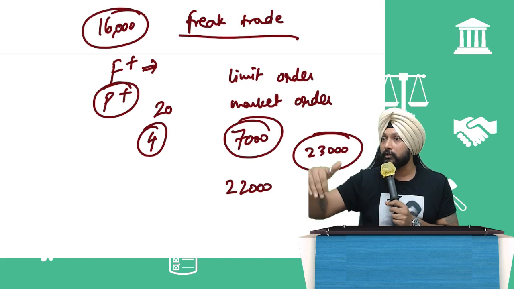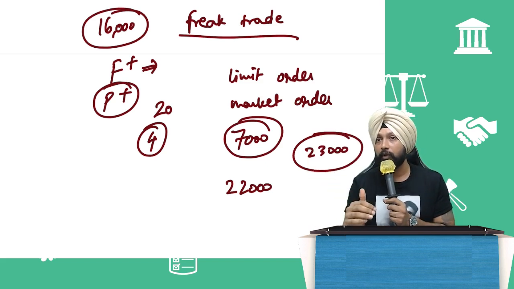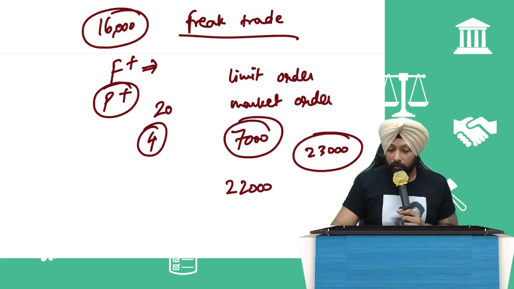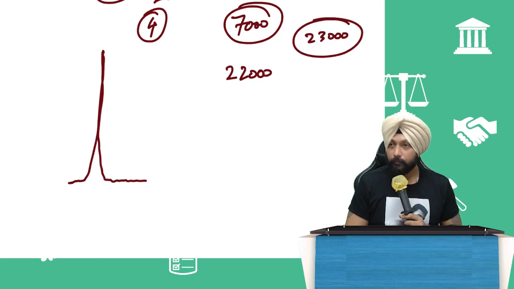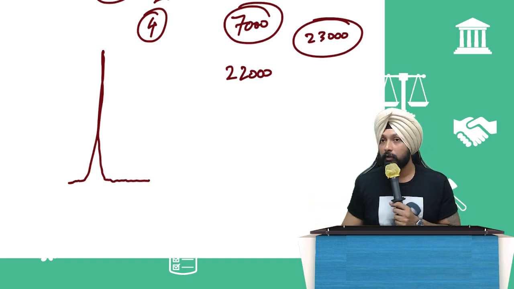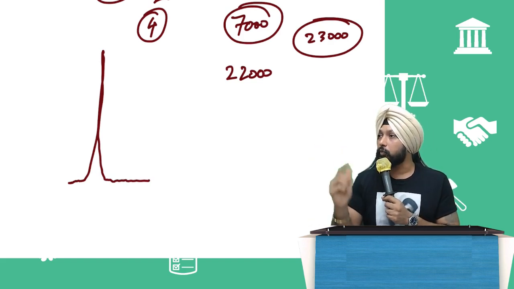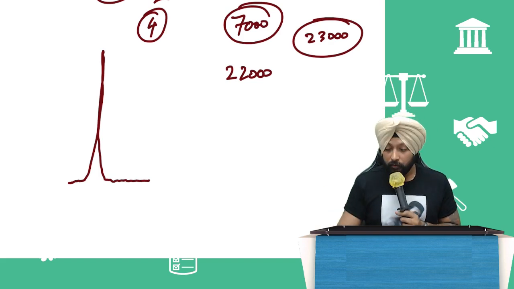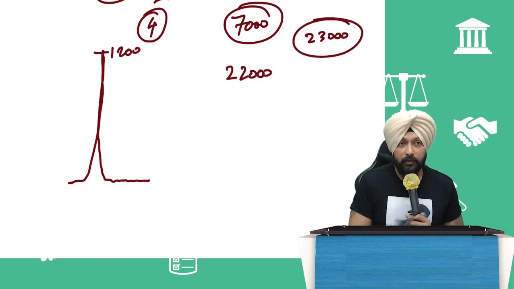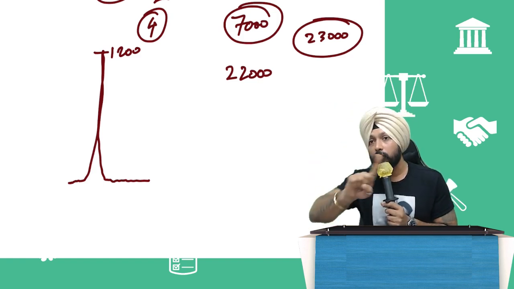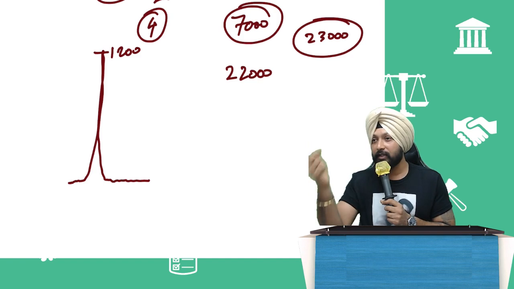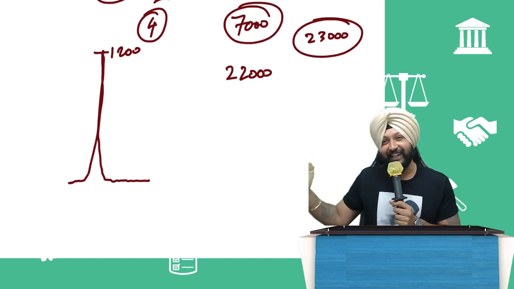Then these people on Zee Business or CNBC will notify what suddenly happened. You know how the graph will look. Graph will look like this. And then they will display that graph and say, what happened? One trade happened at 1,200 rupees for a 23,000 Nifty. That was a freak trade. One person freaked out. He did a trade.